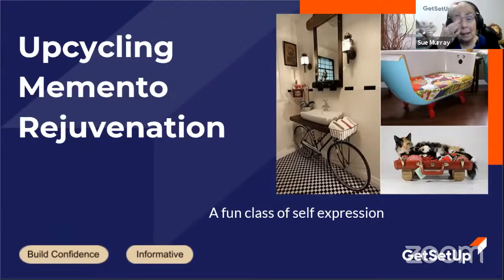Today we are upcycling mementos. Just looking at the three pictures that we've got. An old bicycle that you used to ride when you had your children, and it's been sitting in the garage gathering dust. You can clean it up nicely, take off the seat, put a piece of wood where the seat was, and your handlebars, you usually take those off as well because they kind of stick out a bit far, and you can use your bicycle as a stand, and you can put anything you want on it. They've put their basin on it. I've seen people put pot plants on it. I've seen it be turned into a mini table as a feature in a living room. So there are many different ways you can upcycle your old bicycle and use it in an interesting way.